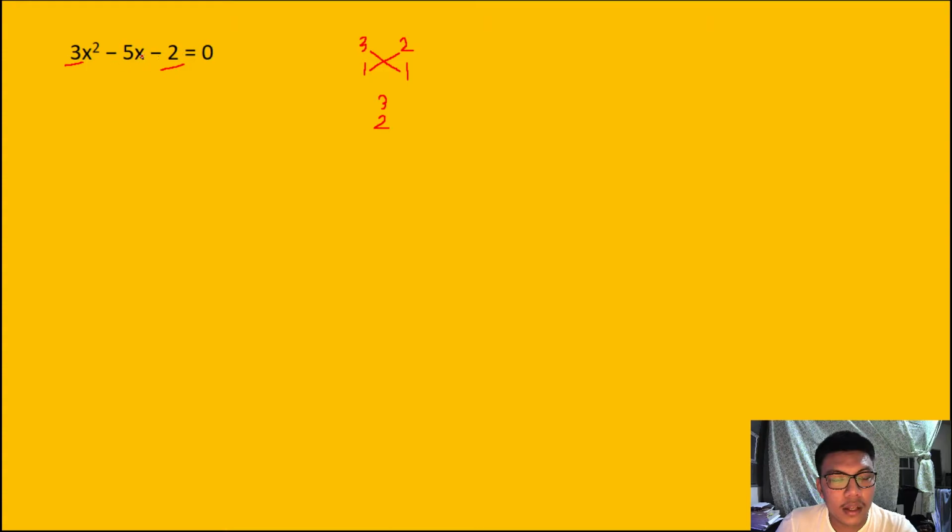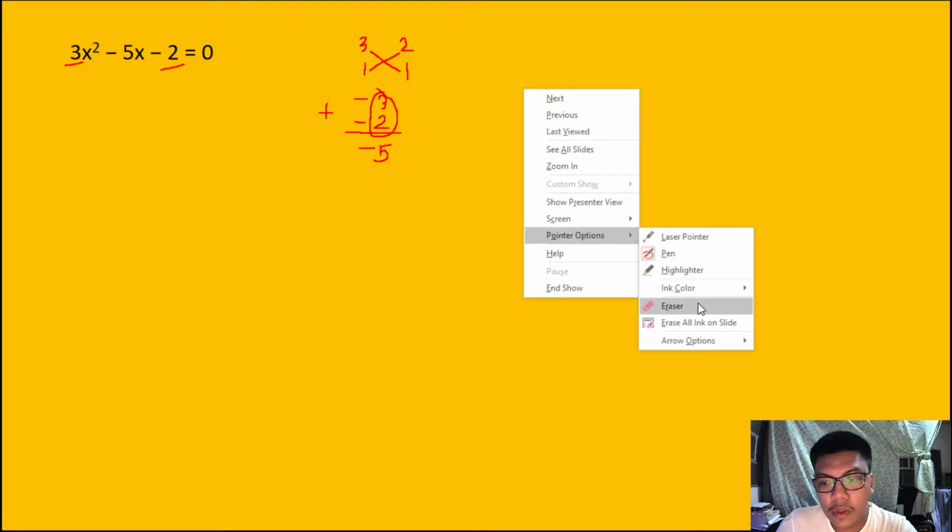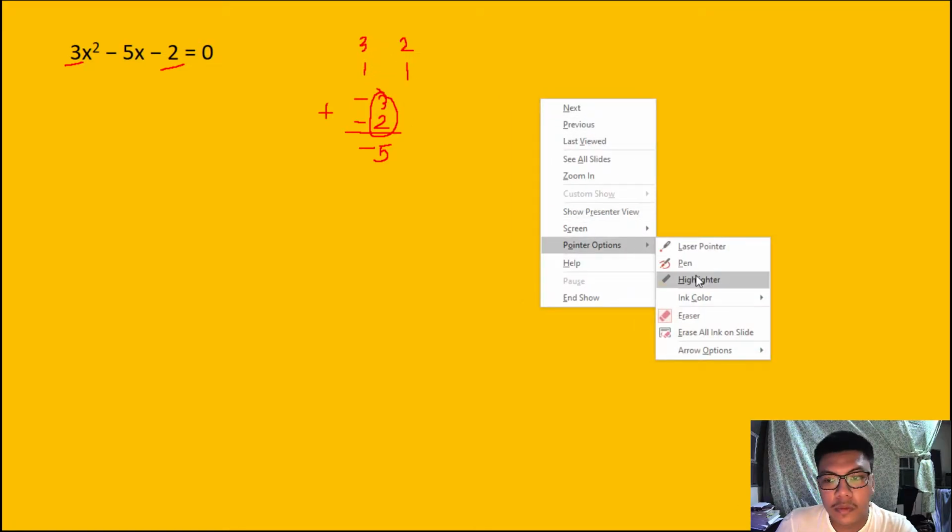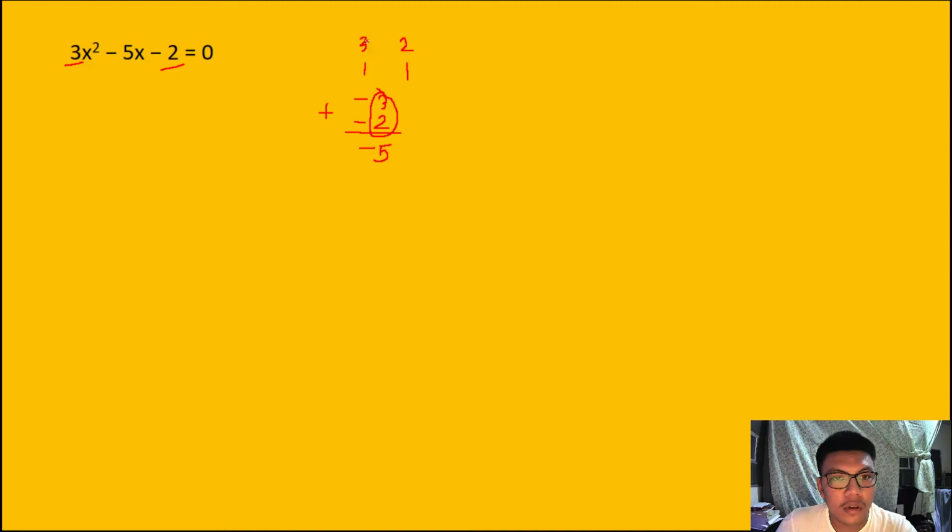Ang nasa gitna natin ay negative 5. Ibig sabihin, nakuha mo yung nasa gitna na 5. Ngayon, i-evaluate mo kung ano dapat yung maging sign. Itong 3 and 2 dapat ay maging negative yung mga value nila para makakuha ka ng negative 5 pag pinag-add mo yan. Tingnan natin ngayon yung sign. Yung 3 at 1, hindi mo sila pwedeng gawing negative kasi yung 3 mo ay positive. Therefore, dito ka magbabago sa gitna.